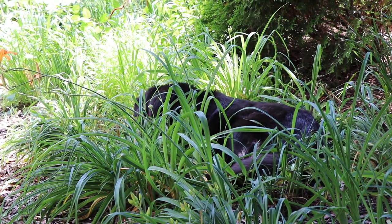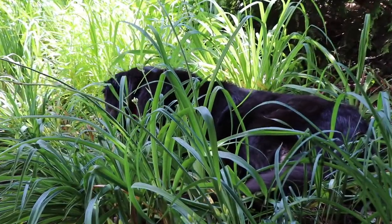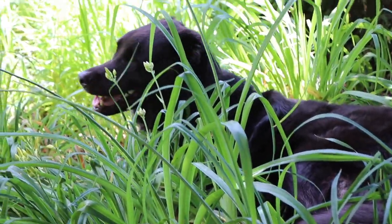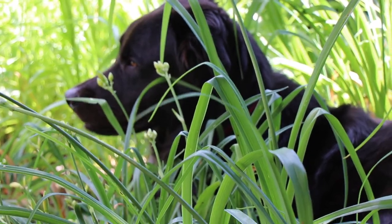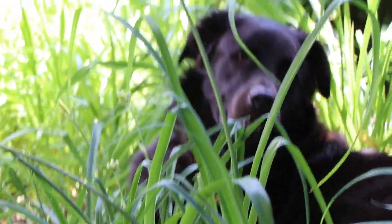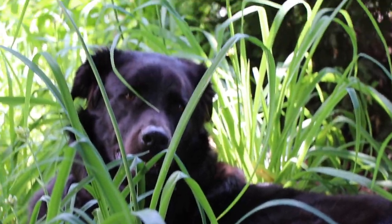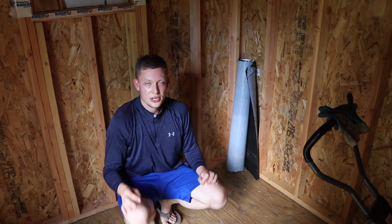If it's going to rain, remember to keep your shed tarped. I did, and I'm very happy about that because I had dry material as per regulations on the packaging of my underlay and shingles. Make sure you're tarping and keeping your stuff dry — which is easier said than done because this is a 10-over-12 roof. It's really tall, and a one-man job throwing a 12-by-16 tarp over it is really difficult. I was doing this in July with a lot of summer storms.